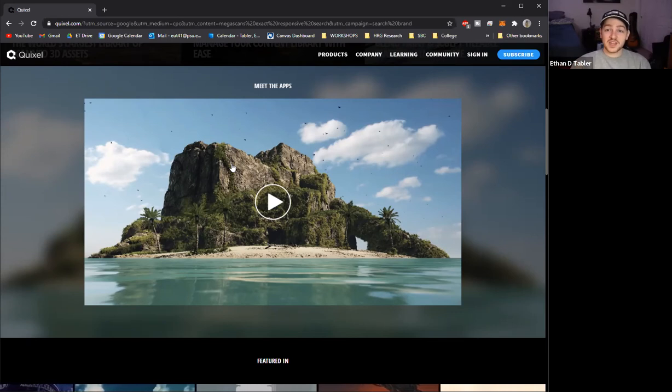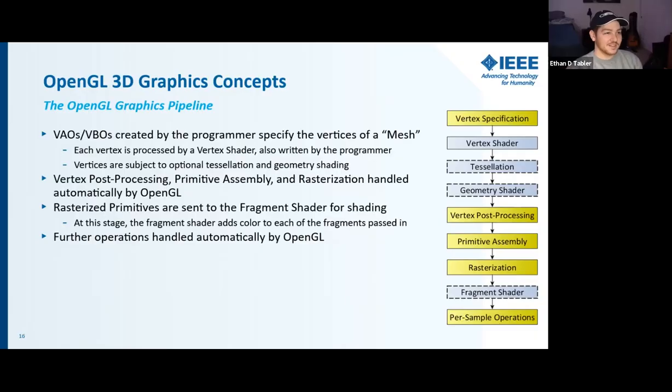So when Ethan B is talking about what a mesh is, think about this giant rock structure. That could just be all one mesh, and it is literally just a fabrication of a bunch of triangles that have a texture applied to them. And then you're using the shaders that he mentioned to make them look a certain way with the sun or with the color of the rocks and stuff like that. So I just wanted to give an example of what he's talking about so that we have a kind of mental image going on in our brains.